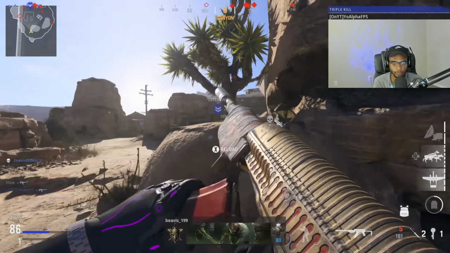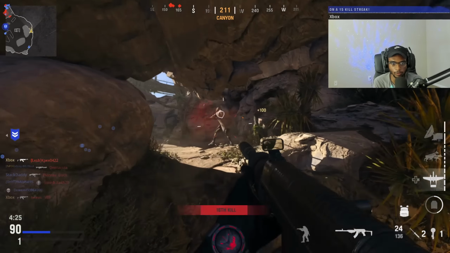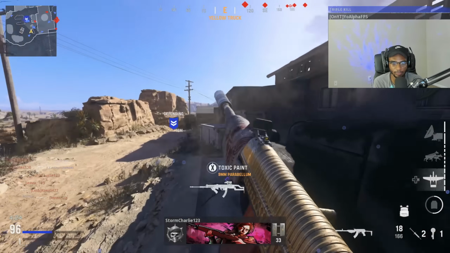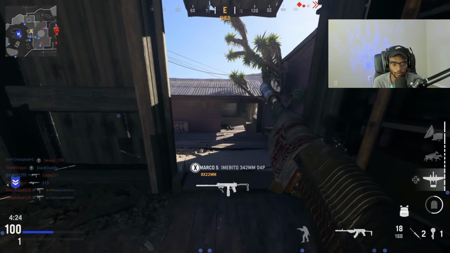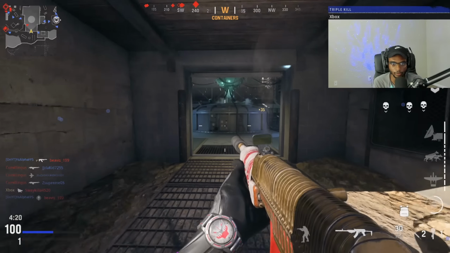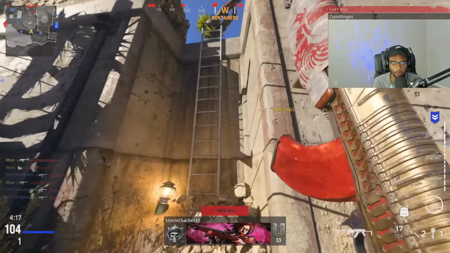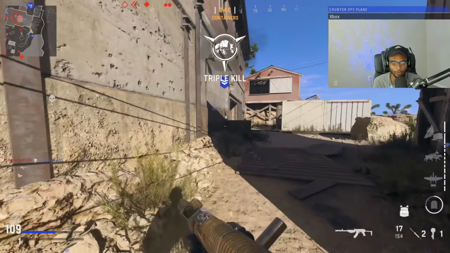Local. Dogs. See what happens when I actually get a decent, competent teammate on my team? Magical things start to fucking happen. You bit that guy good. Requesting cover. Double kill. Kill. Oh no.